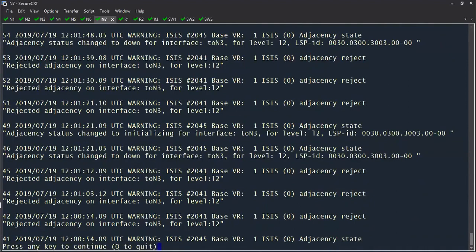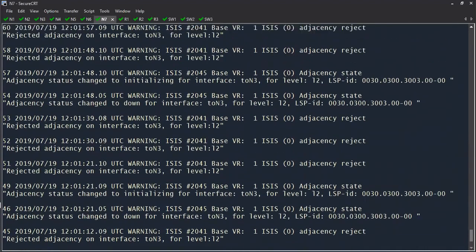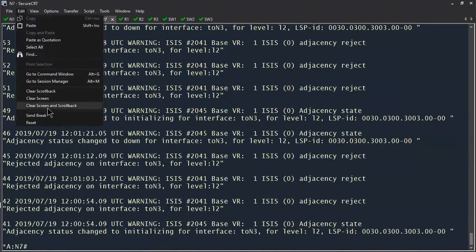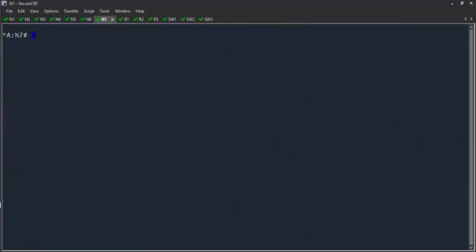All right, so what is our log telling us? By the way, I did the command show log log-id 99 application ISIS. These logs in SROS are very verbose, which is a good thing. But you can key in on different applications.